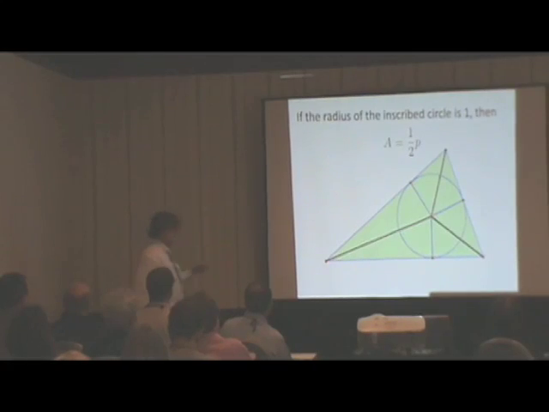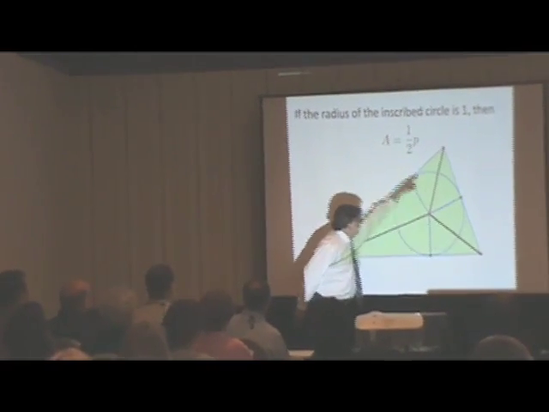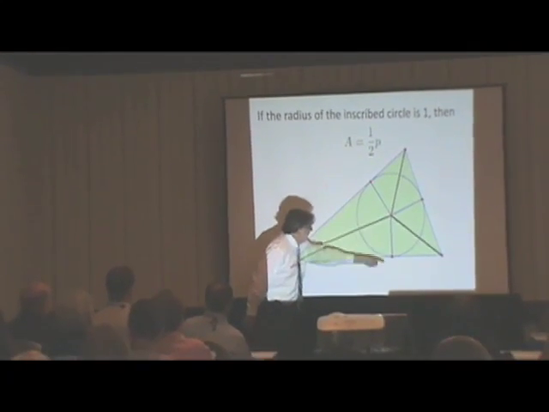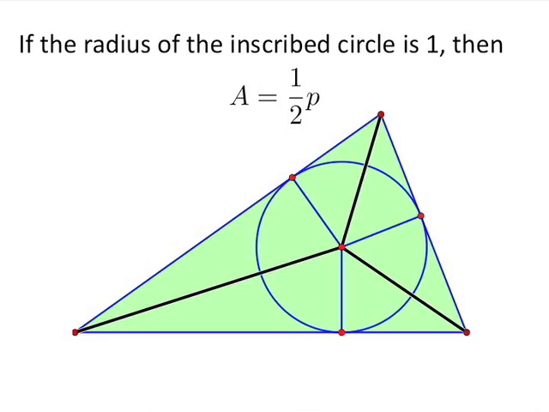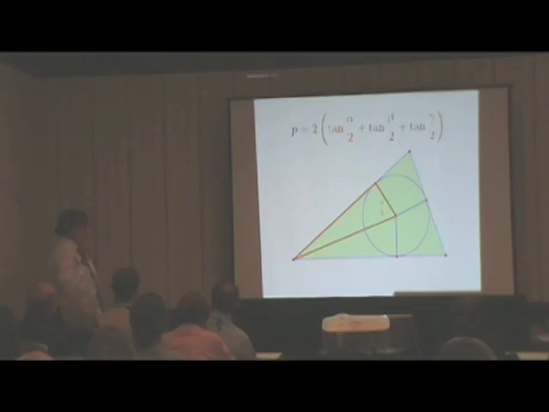First, there's a relationship between the area of a triangle, the radius of the incircle, and the perimeter of the triangle, which you get just by adding up half base times height around this triangle. Each of these triangles has base on the perimeter. Half the perimeter times the height is the radius. Add them all up. Half the perimeter times the radius is equal to the area. But in our case, 6 is half of 12, and so our radius of our incircle is 1.